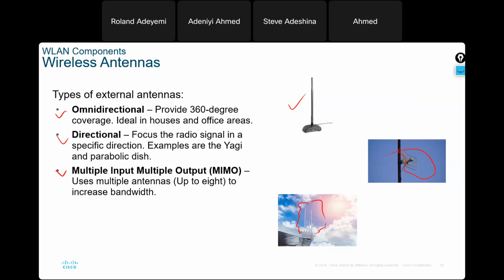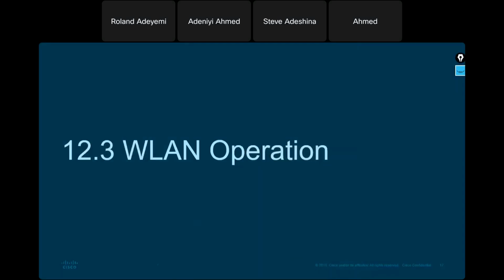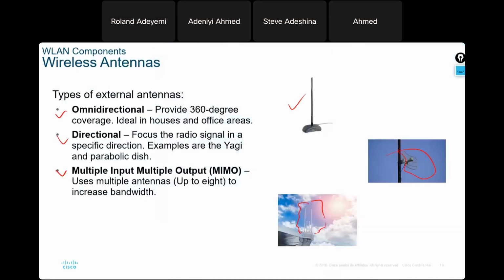So these are different antennas, majorly directional and omnidirectional. There are others, but I don't think they are here. They are not in this place. But you need to be aware of that. And when do we really talk about this? Directional, when you want to do point to point. Most of the point-to-point connection, they always use point-to-point directional antenna.